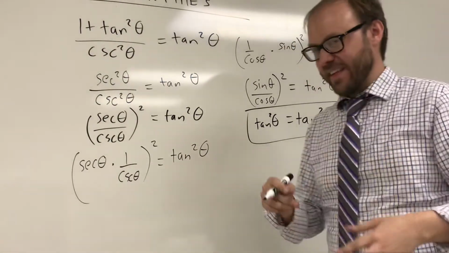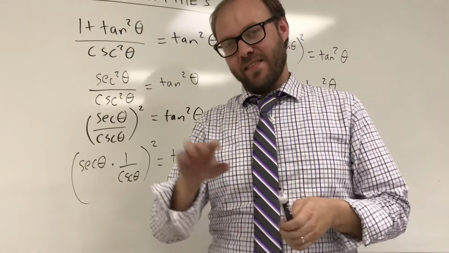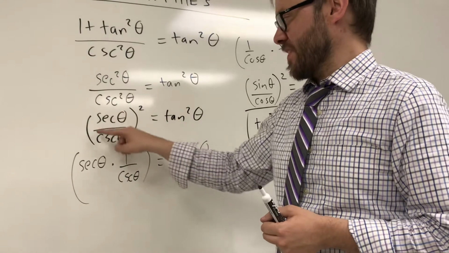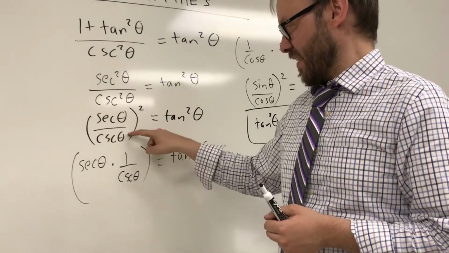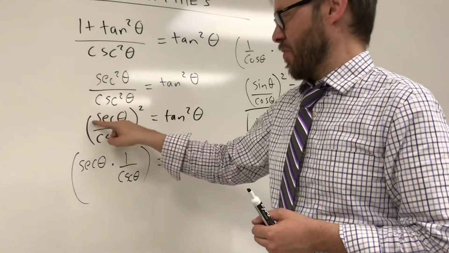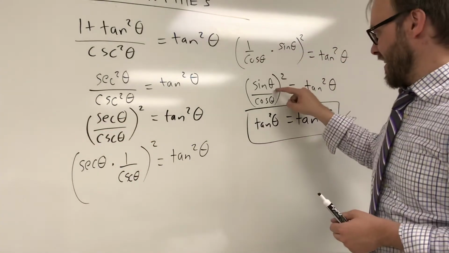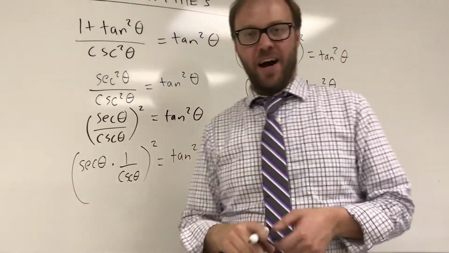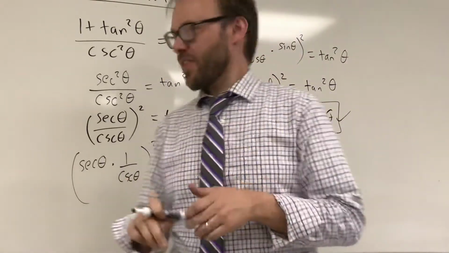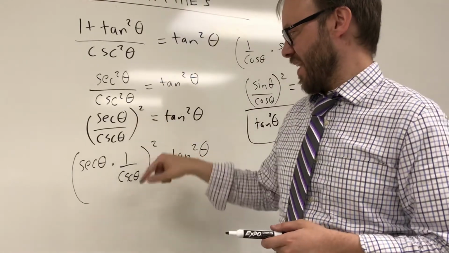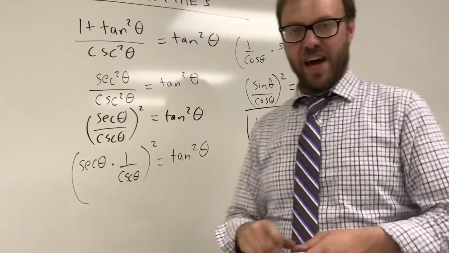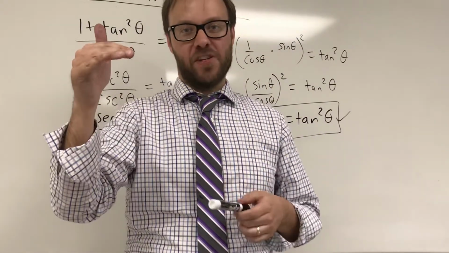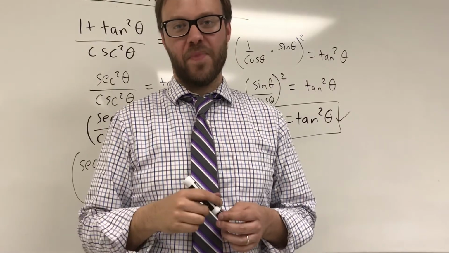Again, if you wanted to cut this down just a little bit, it's not really showing each step one at a time, but because there's no addition or subtraction here, notice the cosecant will move to the top as a sine, the secant will move to the bottom as a cosine. Okay, we ended up getting it over here. This really shows why you're allowed to do that. But again, if you want to cut a little bit of a corner there and basically flip-flop these and write it as a sine over a cosine, we'll cut things down just a little bit. But in general, you want to be going one step at a time and showing how each thing turns into each other thing, all right?